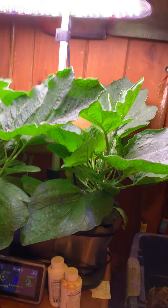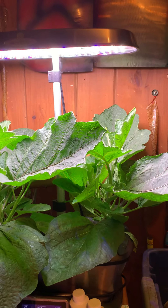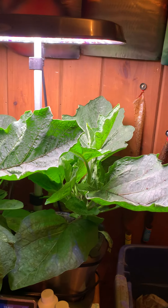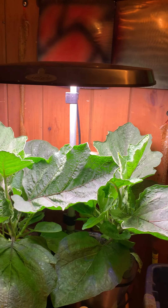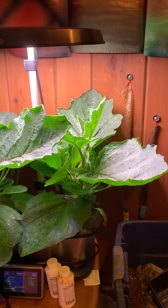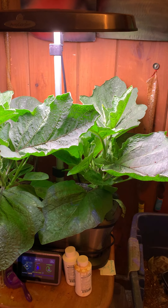That light from the basin to the light is 24 inches — they have two feet of vertical growing space. And this leaf here is probably about five or six inches from the light, so I think they're going to be reaching that full height in no time. I'm hoping they're going to set flowers so that hopefully I'll get some eggplant. I will let you know when that happens.